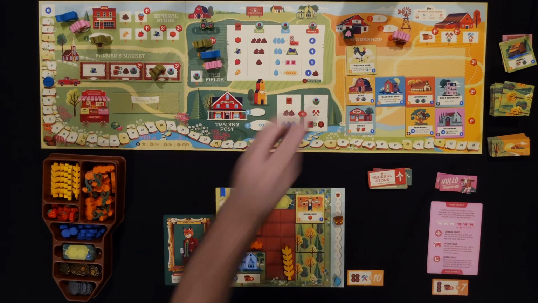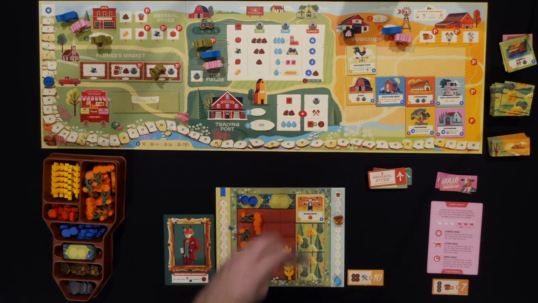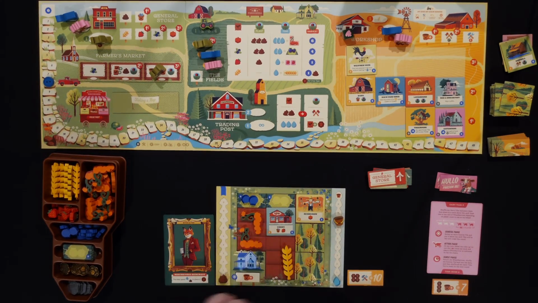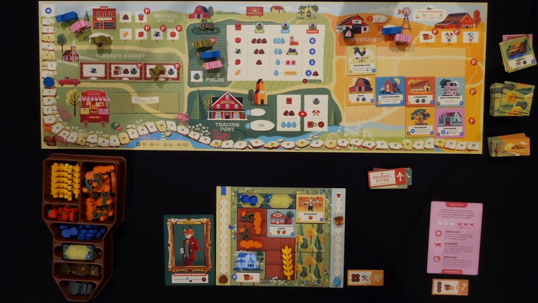I'm going to come here, and I'm going to get this. It's going to cost me 1 fertilizer, and I can't afford to do the second action, so I just have to forego it. That was not the most efficient use of my workers.